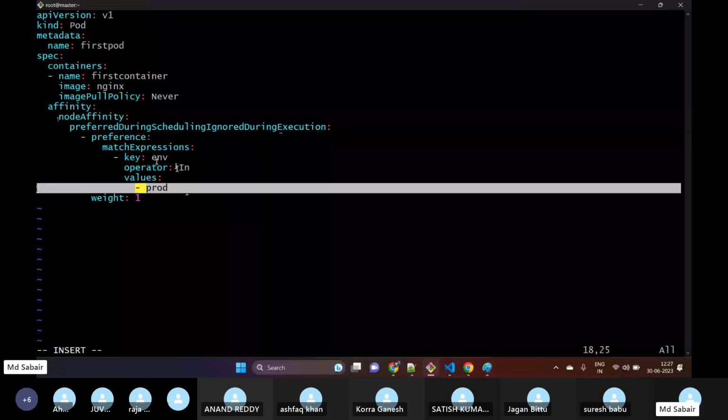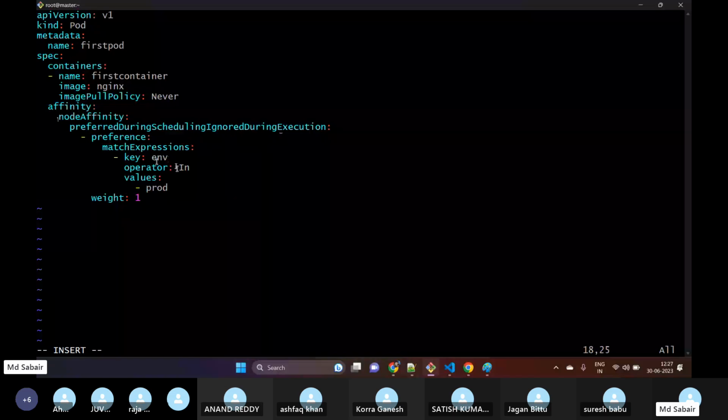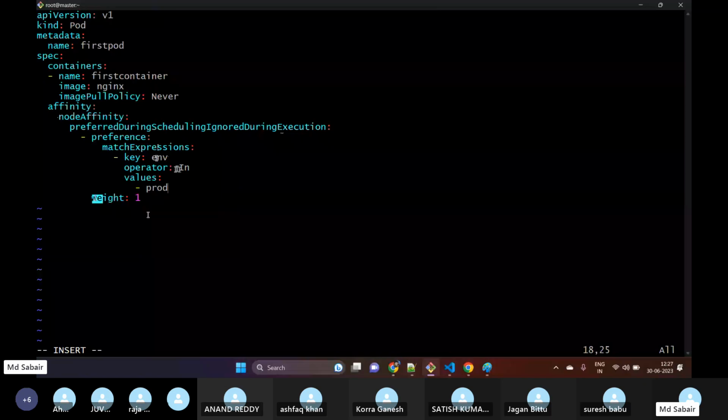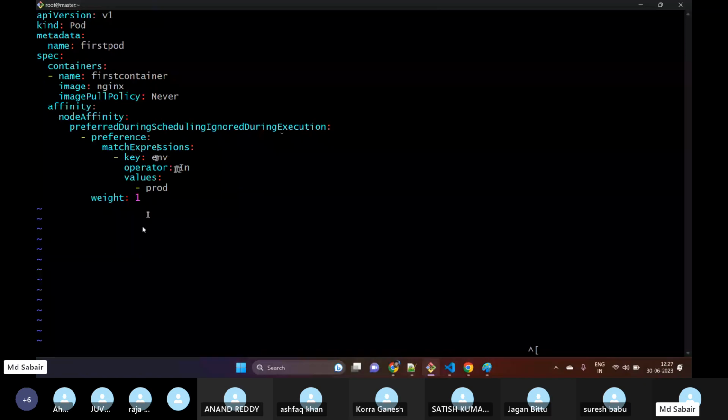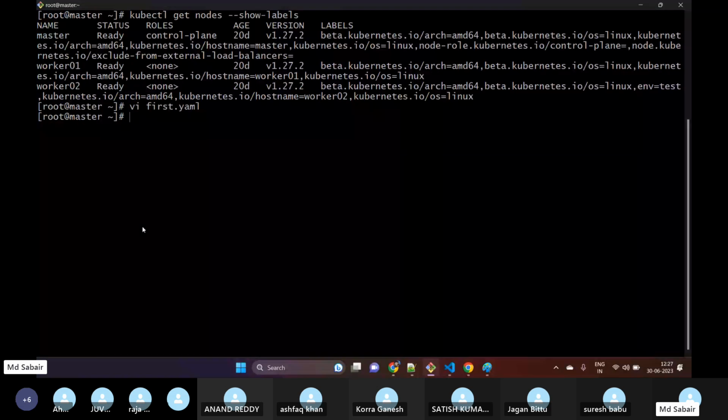So what is this weight? This is something related to preferences, like what we have seen with rules in NACLs, right? So this will also act the same. If you want to see more details, we can use kubectl explain pod --recursive | less.